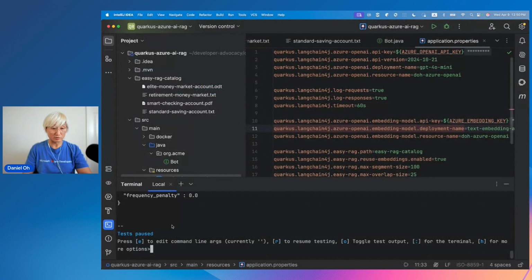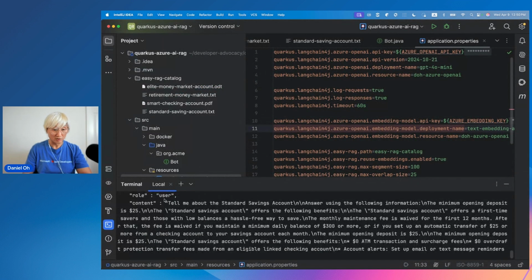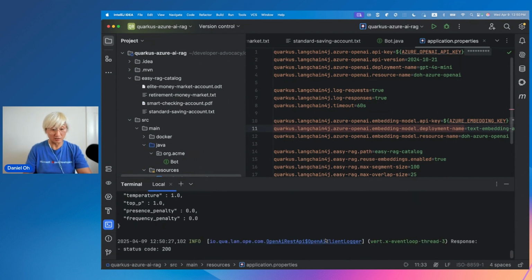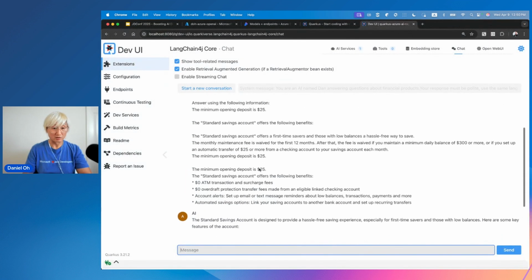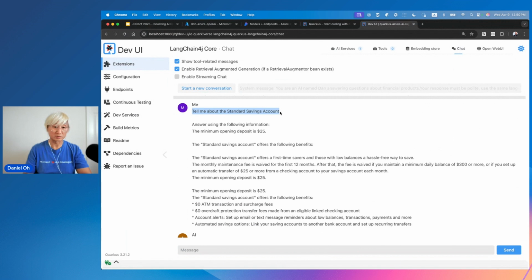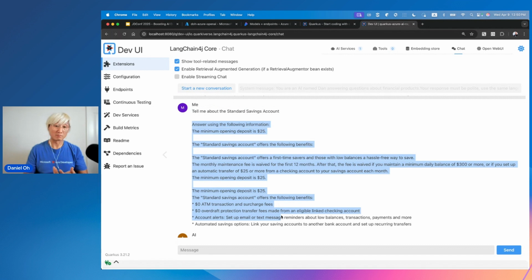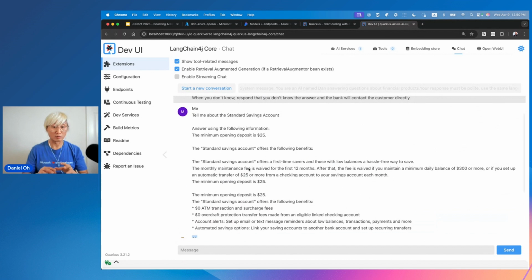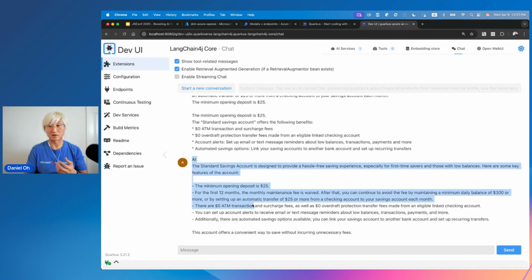When I go back to my terminal, you can see that the user prompt is automatically augmented by RAG, all from my context, the document. In the dev UI tool, I actually prompted just this one question, but the answer is all detailed from my document, from my RAG capability, and the AI answers this. The dev UI shows what happened behind the scenes, but your actual chatbot should just show the user prompt and then the answer from the AI model, which is good.